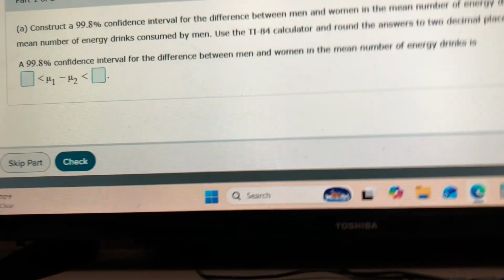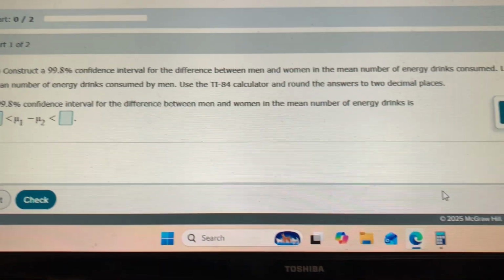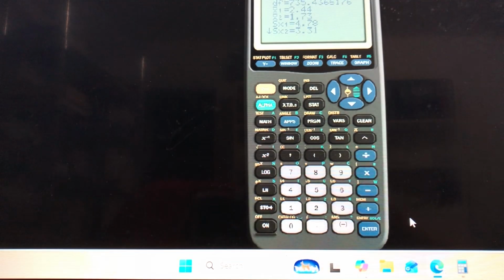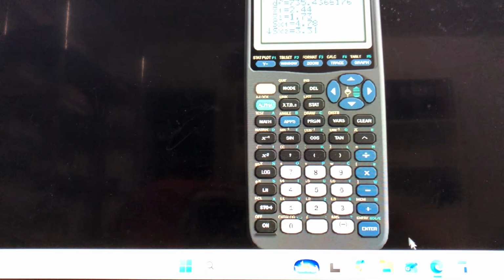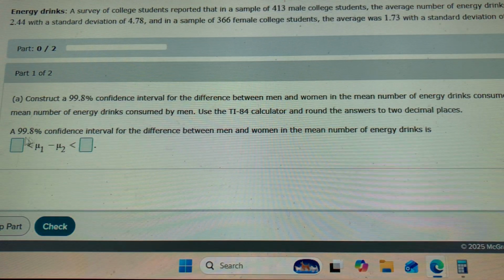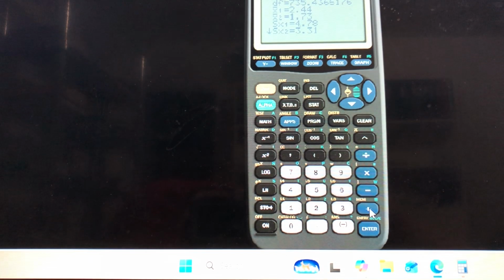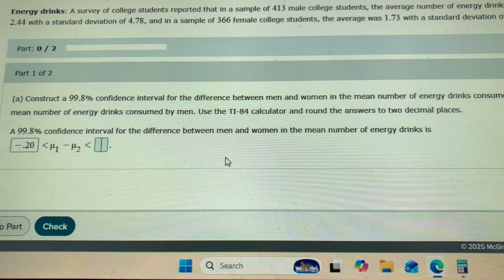So they say round to 2 decimal places each. And it was negative 0.1956. I'm going to make that negative 0.20. Instead of negative 0.19, I'm making it negative 0.20 because the next digit's a 5. And then it was 1.61, but after that was a 5, so 1.62.